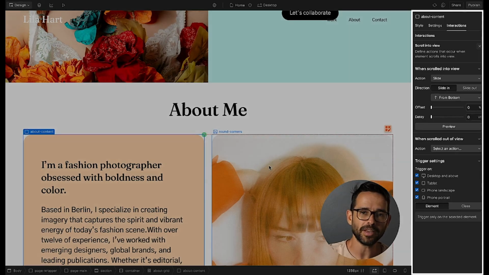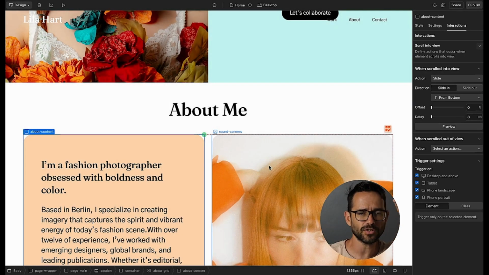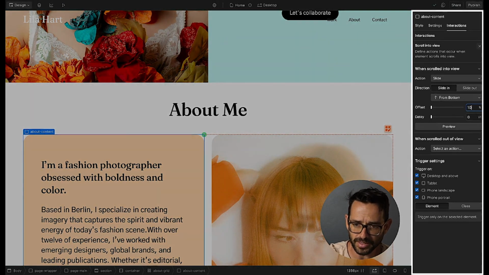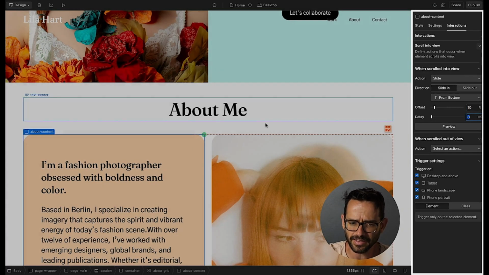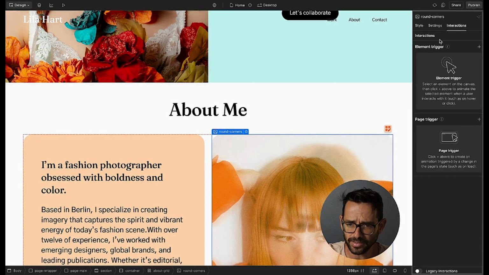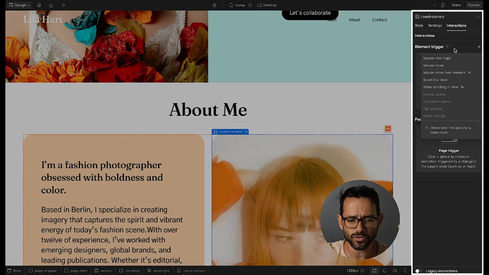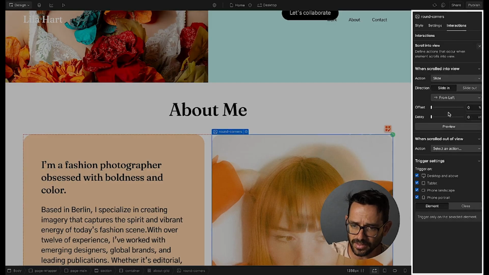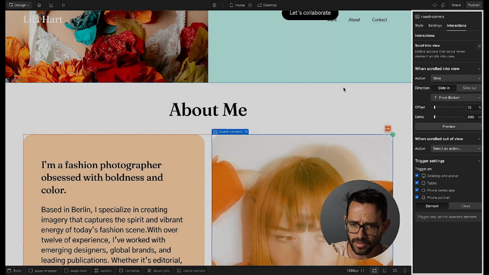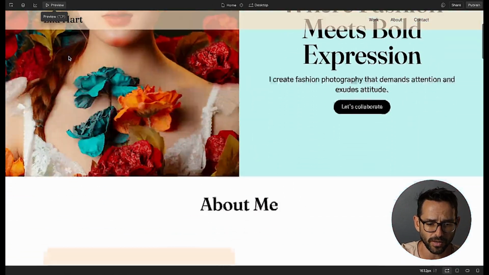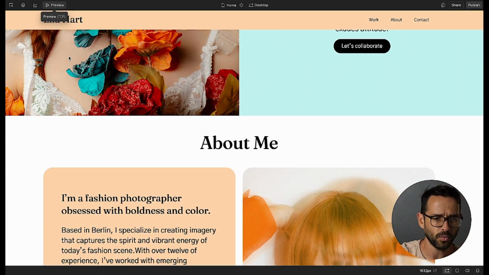Now, when you've got multiple elements, you might want to create a staggering effect, like this scrolls into view and afterwards this one. So I can create, let's say, this scrolls with an offset of 10%, so it only starts scrolling in after we scrolled a little bit. No, let's not create a delay for this, but let's create a delay for this one so that it starts animating after the first one, creating this staggering effect. So I'm going to add scroll into view, slide up from the bottom, with an offset of 10% and a delay of 200 milliseconds. Let's preview both. Scrolling, and you can see that it was one after another.